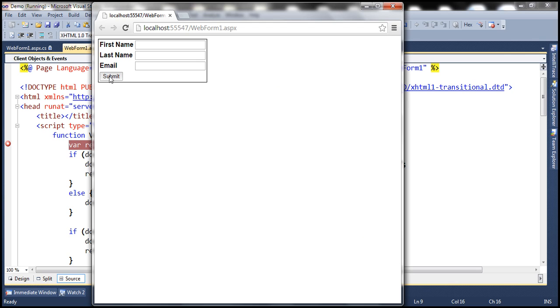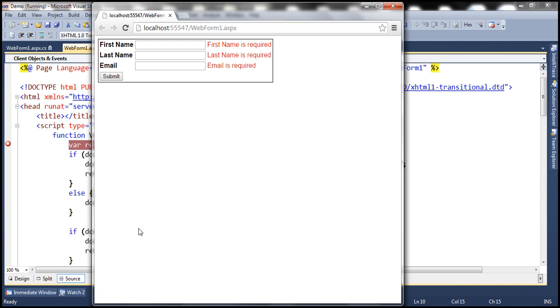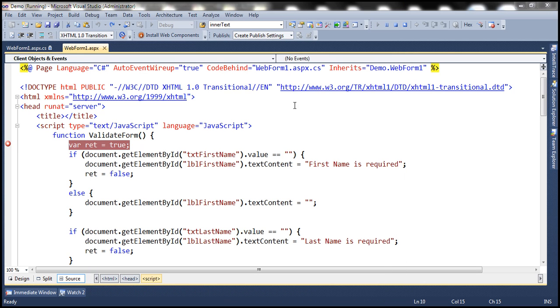I click the submit button and notice that we get the validation error messages right away, which means the JavaScript function execution has completed, but the execution did not stop at that breakpoint. Why is that? That's basically because if you look at the browser that I'm using, it's Google Chrome. I have configured Visual Studio on my machine to use Google Chrome as the default browser. Now, for JavaScript debugging to work within Visual Studio, the default browser for Visual Studio should be Internet Explorer. So let's see how to do that.